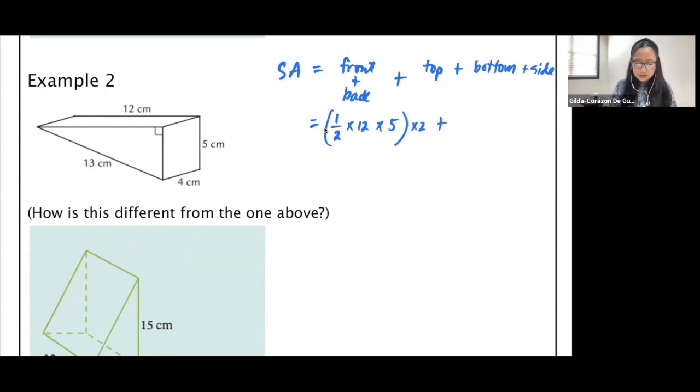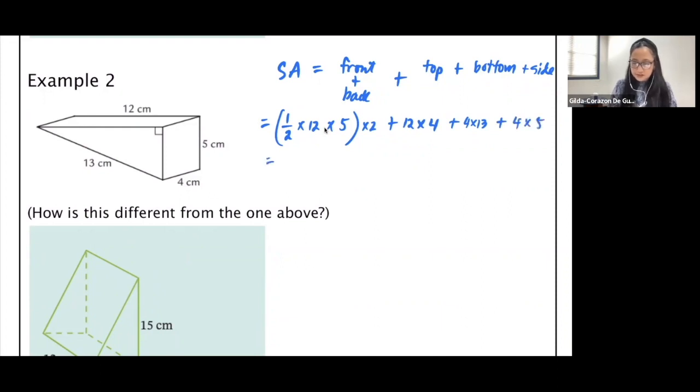Yeah. Now the top, this top here would be 12 times 4. The bottom, which is the diagonal rectangle or the rectangular face, right? Which is what? 4 times 13. And then I don't have any space for the other bit there, but I can actually move that. Yeah, right. And then the side here would just be 4 times 5.